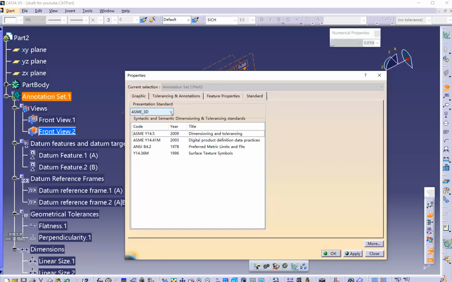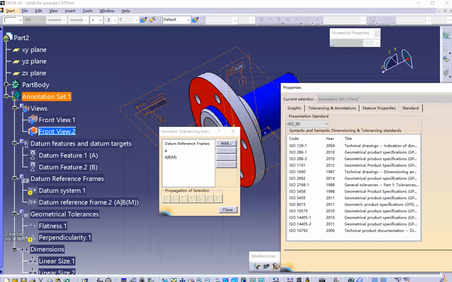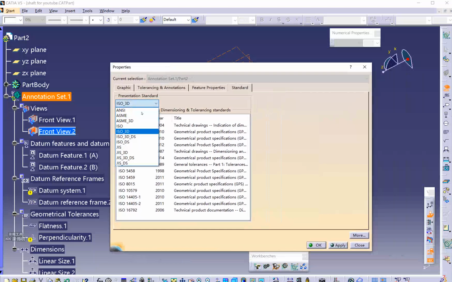It's also very recent, but we need to notice this. And we also have ISO specification. You can check this. ISO has more specifications, so we can have some updates on our drawing.